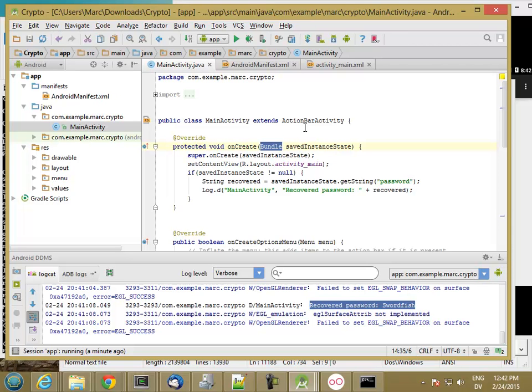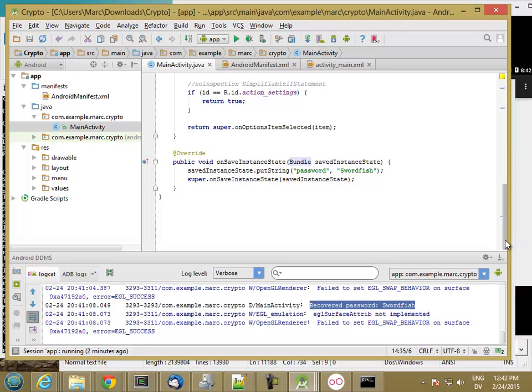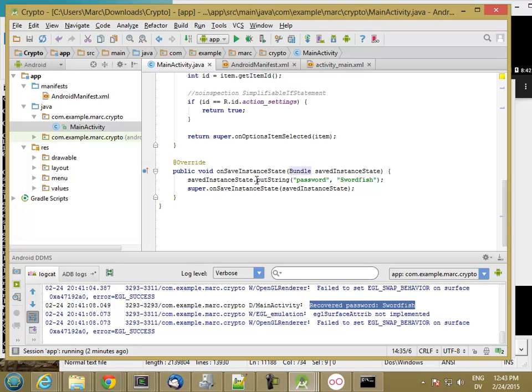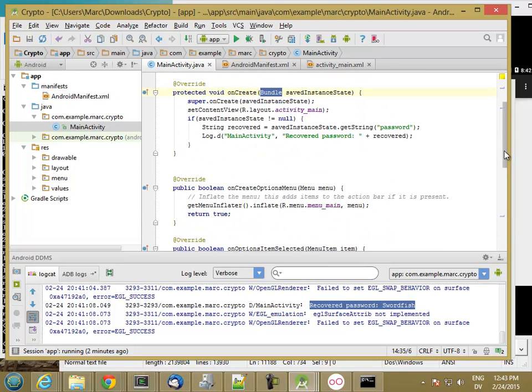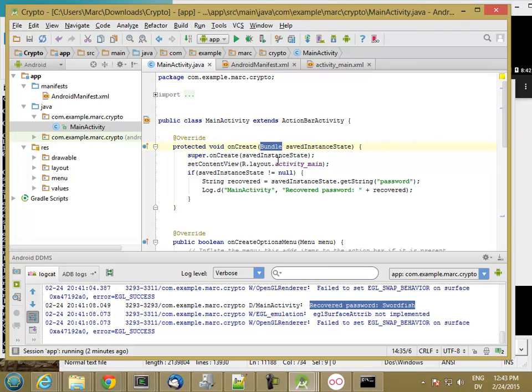Well, not entirely. I think in addition to saving the password, you probably want to encrypt the password first, so that even if somebody gets access to the device, and even if it does get flushed out somewhere, it's still not going to be in any format that's going to be easy for somebody to recover. So the bottom line here is anything that you put into a shared preferences object needs to be encrypted in a way that's impossible for somebody to recover. And even anything that you put in a bundle and you save instance state on, that should probably be encrypted at least minimally as well, so that it's harder for somebody to recover it.